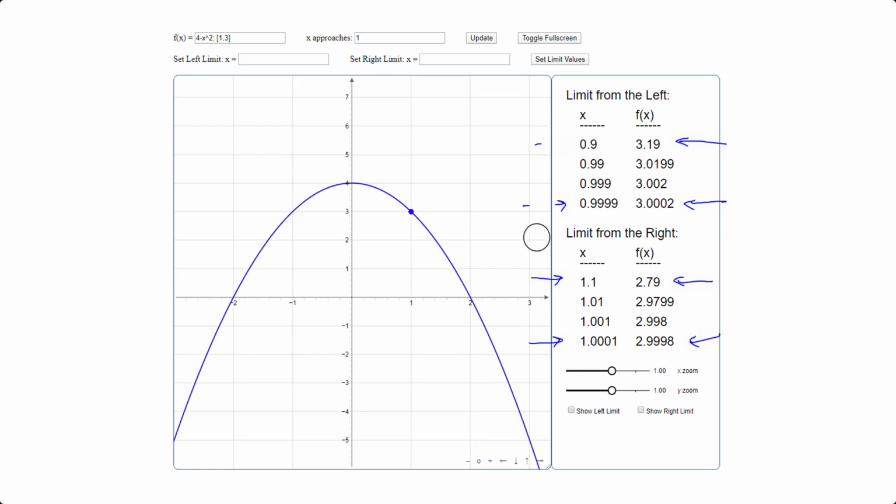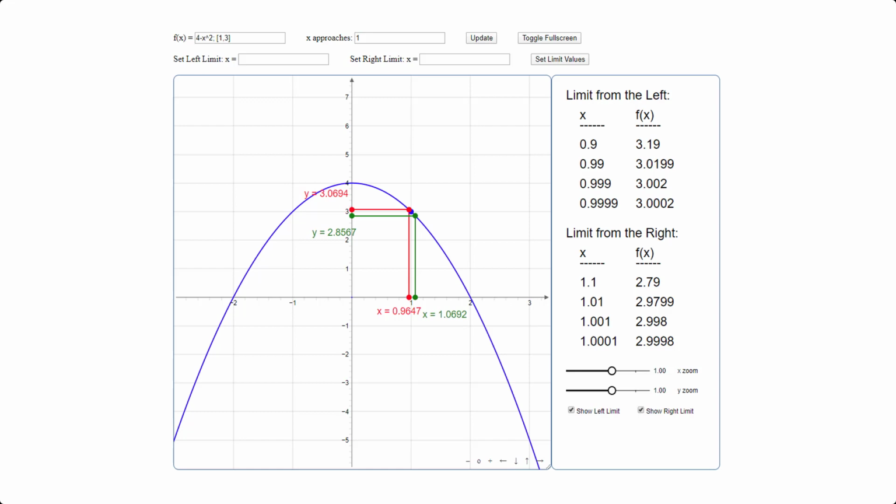So if this point didn't exist, if it happened to be an open circle, for instance, then what we would determine is the limit as we approach 1 is getting closer and closer to 3. So that's the limit value. If we let values approach from the right, the same thing would happen. Even if that was an open circle, these values would approach that point and end up giving us values that are closer and closer to 3. So the limit here is 3.